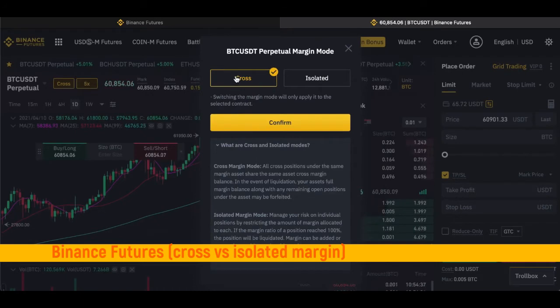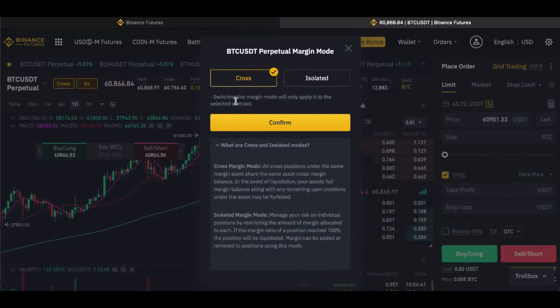Cross margin refers to having essentially the margin on your account across all your different positions. Let's say you have an open position in Bitcoin USD and another open position in Ethereum USD. Well, the collateral that you have on account is going to be used to fund both of those positions. Now, they may be up or down in a different ratio, but the collateral that you have on account is going to be used to fund both of those positions simultaneously.